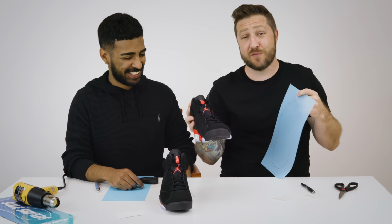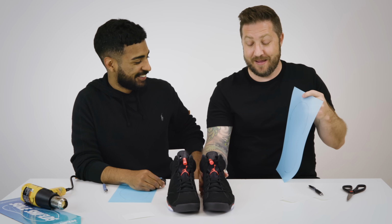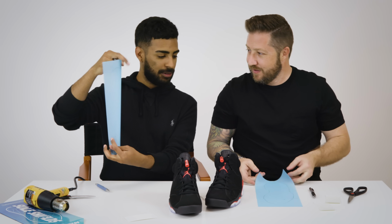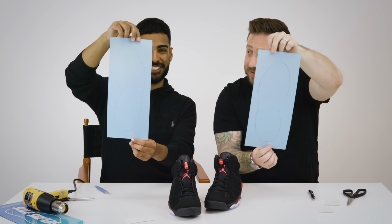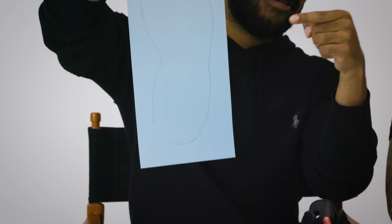This is my favorite shoe of all time. For the record, he's told me a million times. I won't shut up about it. I actually bought these for myself. Mr. Reshoevn8r doesn't know it yet. I'll be hitting him up about these later. Yours looks a lot nicer than mine. Mine's kind of shaky. Experience, Quinn. Show it to the camera. Whose is better? Comment, who's better with the handy dandy pen?